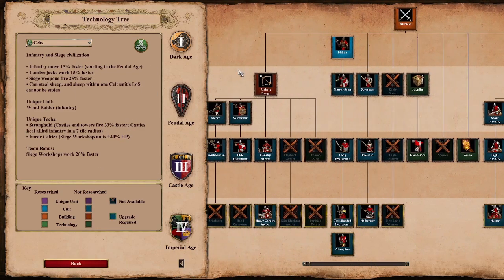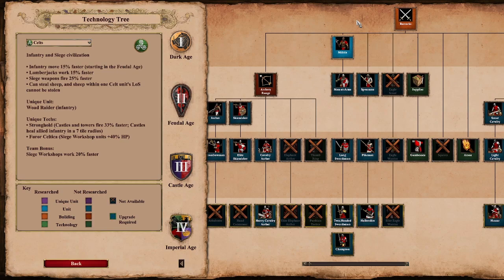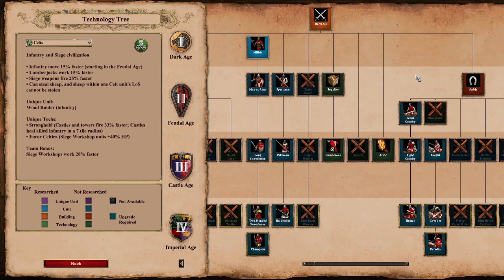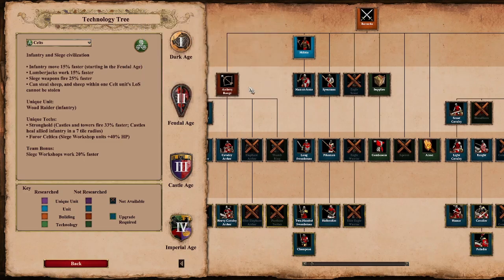So what we try to do with this strat is take advantage of the lumberjacks working faster and get down two barracks and just start pumping out infantry. But as you're going to see in this particular game, I definitely have to get a lot more aggressive when it comes to pressing. So we're going to get into the game and check it out.